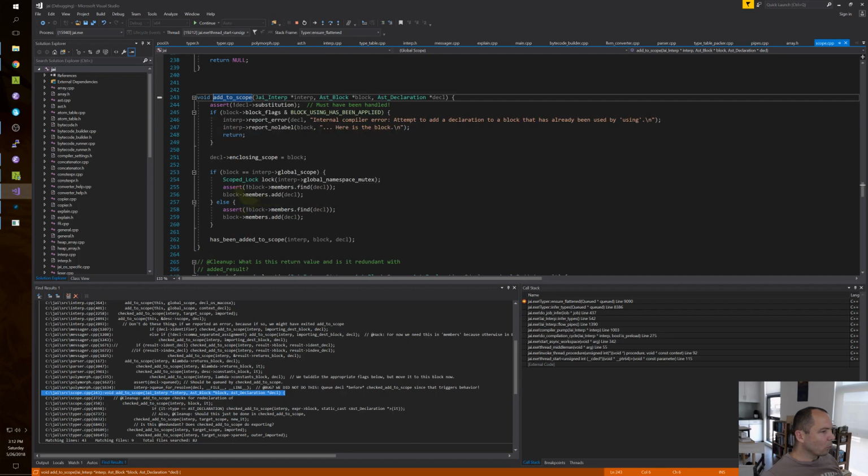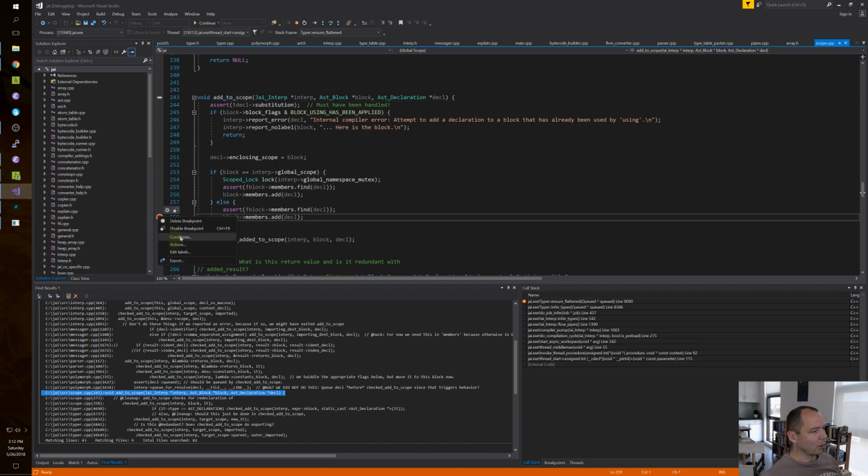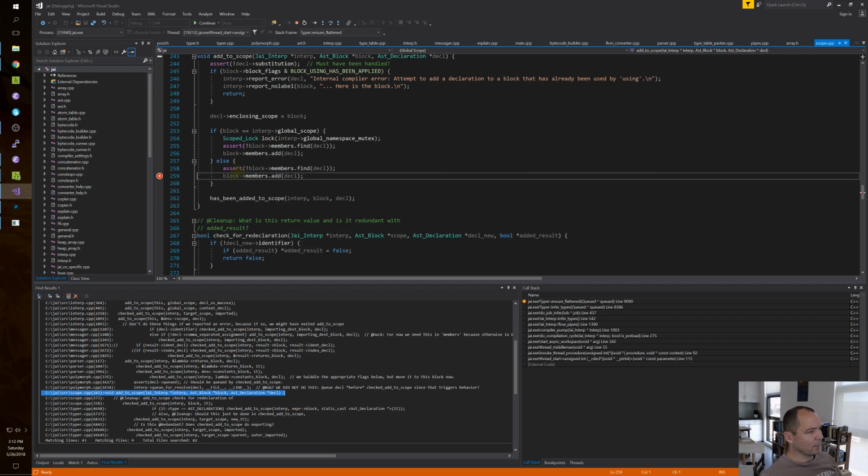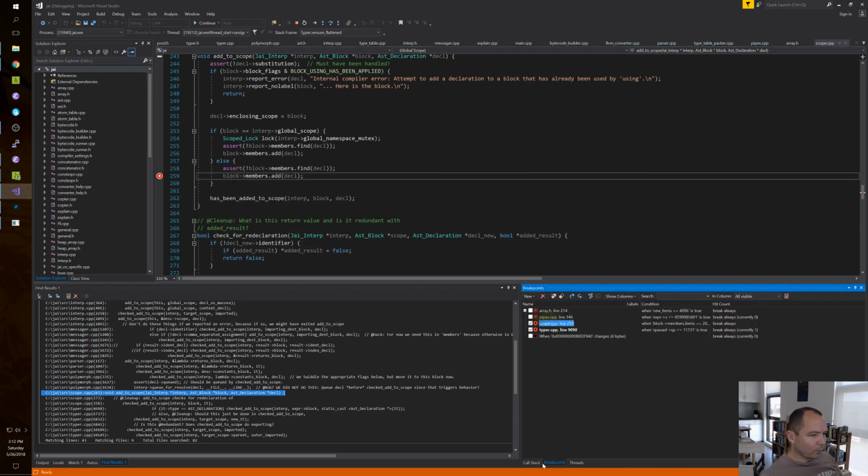And we're going to say, this might be slower to put it here. Whatever, we'll see. Condition: block members.items is equal to 2048. Okay.